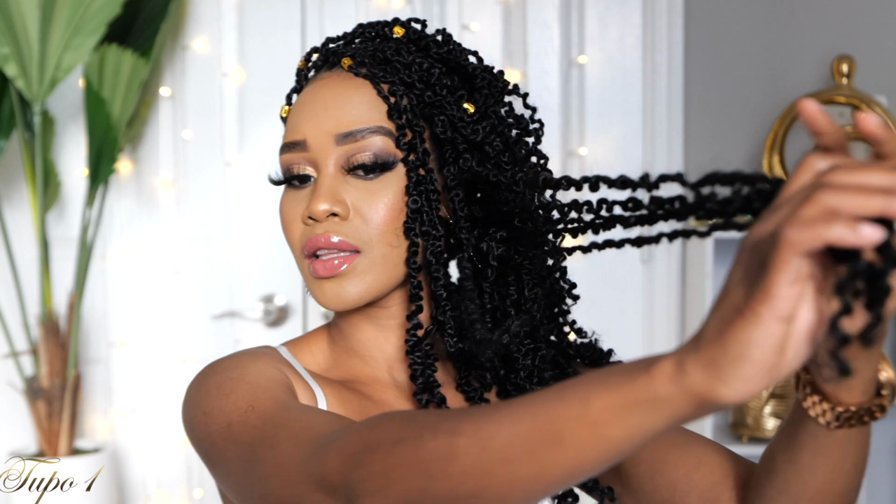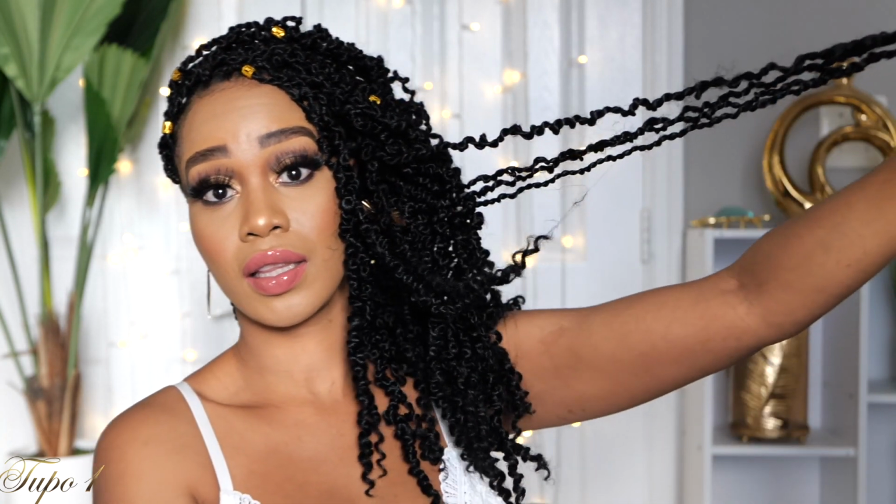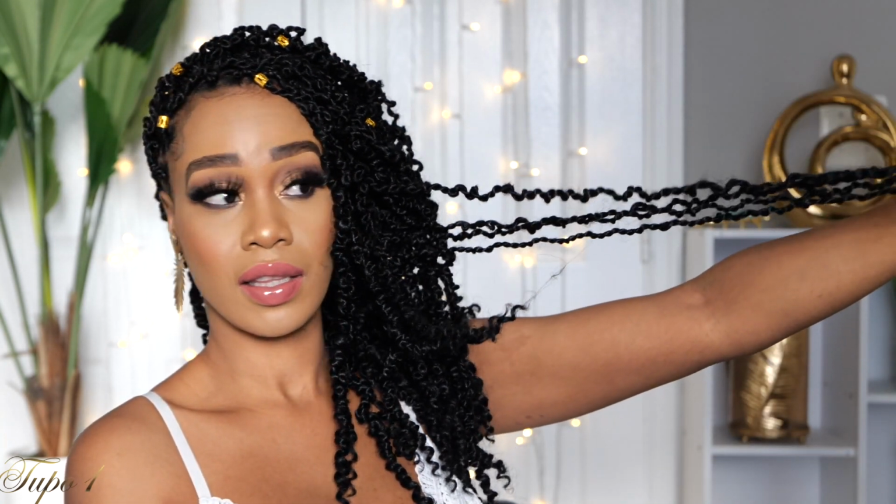I was telling you this is 18 inches, and if you had to stretch it, sis, this is how far it goes. It goes all the way down to your waist. Because it's curly, it bounces all the way back, but that's fine. I love it.